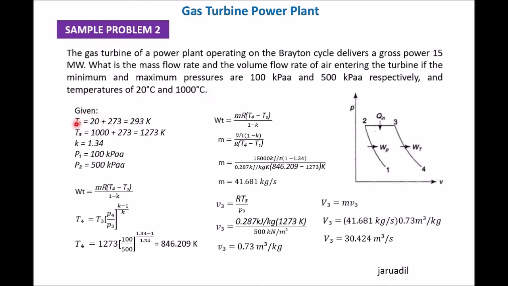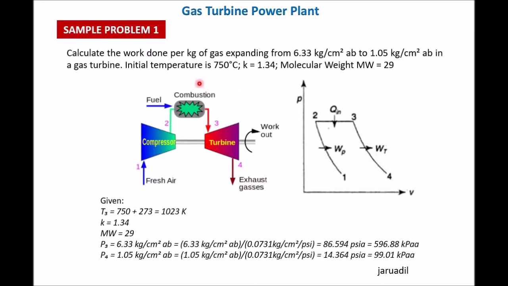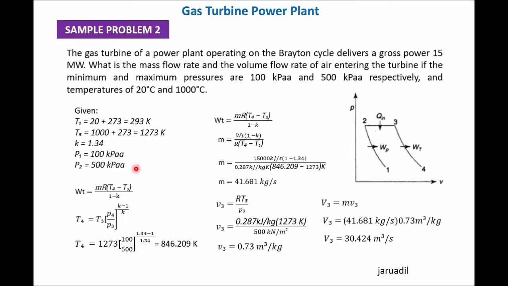So the given here is the T1. So bakit 20 ang T1? Kasi ito yung tinatawag natin na maximum and minimum. So the minimum temperature is 20. So nasaan yung minimum temperature niya? So siyempre yung nasa suction ng compressor. So kung makikita niyo dito sa schematic diagram, ang sinasuction ng compressor ay fresh air. So this is the temperature that is lowest in the cycle. Kasi fresh air siya. So this is atmospheric temperature and atmospheric pressure. So T1 is 20 plus 273, that is 293 Kelvin.